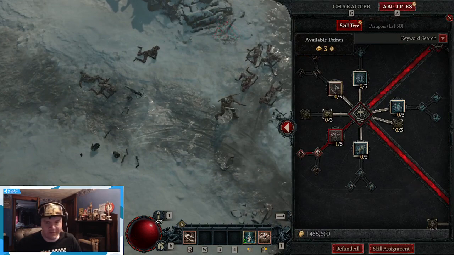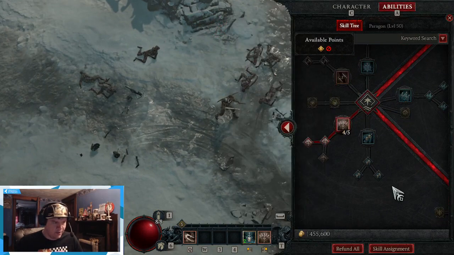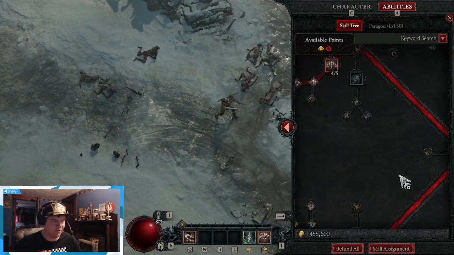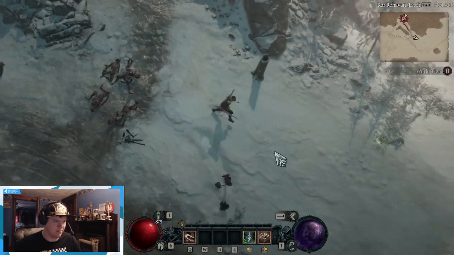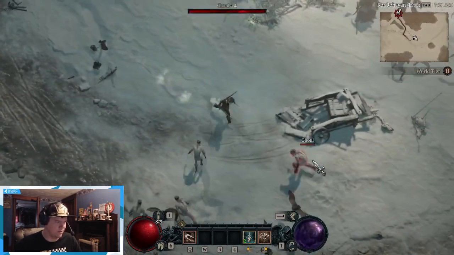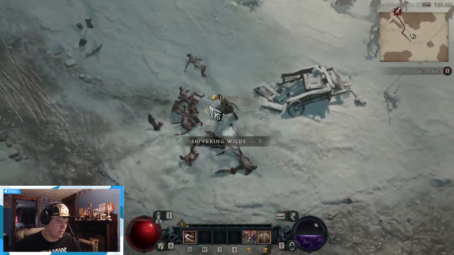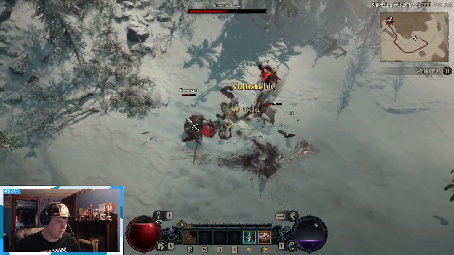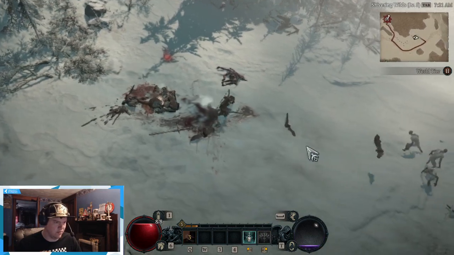Wow, I leveled up 3 more times already. So we're going to put 3 points into Flurry. I think I'm going to max Flurry next, just because that's going to be really beneficial to what we're doing. I don't know how good that's going to be in the long run, but right now, being able to one-shot things and keep rolling seems really strong.